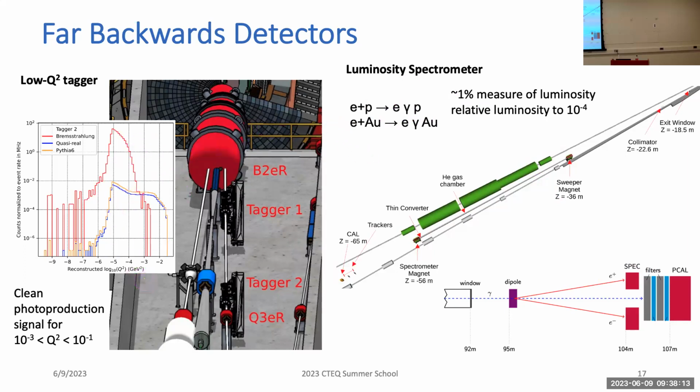Sometimes the electron has such low momentum transfer that it goes down the electron beam line. That's really interesting physics. It's not deep inelastic scattering physics, it's called photoproduction physics, but it's also interesting physics that we need to know about. We capture those electrons in a low Q-squared tagger, where we can tag all the way down to something like a Q-squared of 10 to the minus 3, right? Can't go further because then we pick up a whole bunch of radiation from Bremsstrahlung. So we can look at very, very low momentum transfers.